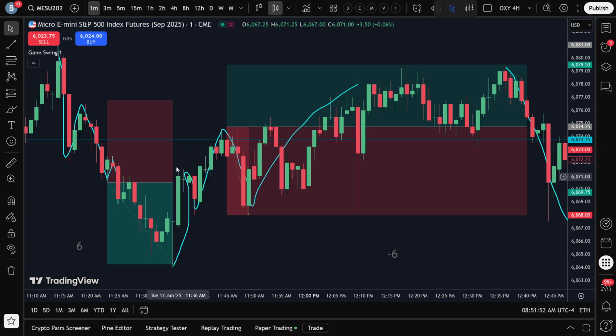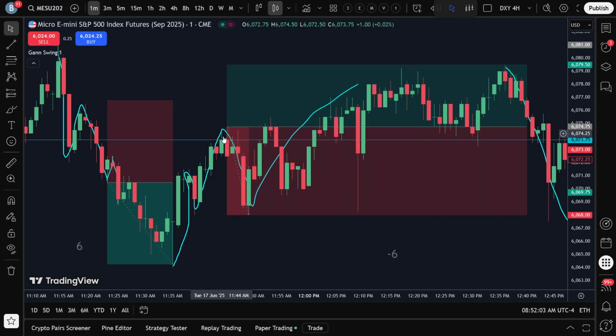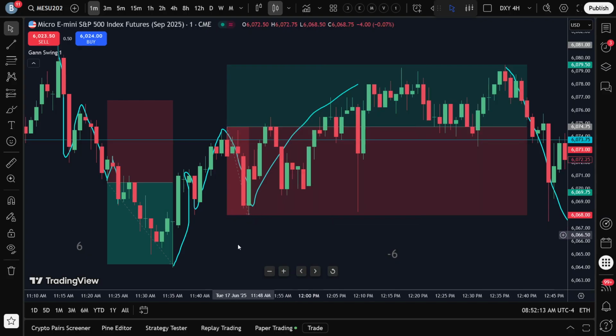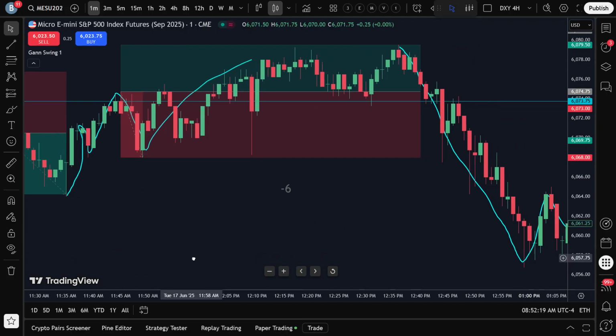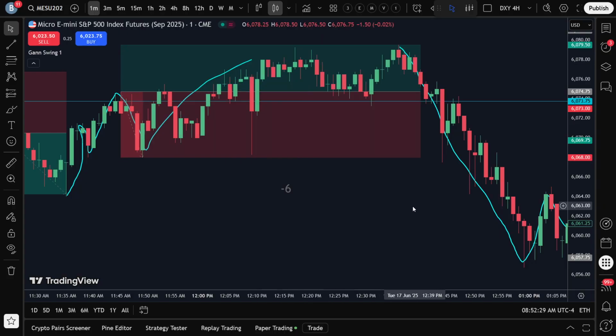Then boom, you get a big impulse up, first swing down, second swing. Here's that other example I was talking about where the stop can go below the first swing if it's a much bigger move. See, this move here is bigger than this one. So the stop can go under the first swing or the second swing. Actually, it wouldn't matter in this case because it's about equal here. So that's actually a loss. We get to about 0.7 risk to reward, so minus 6 points.